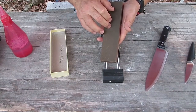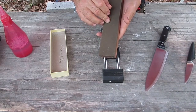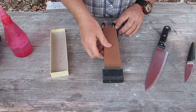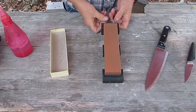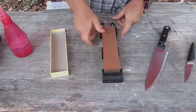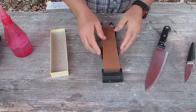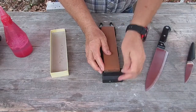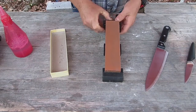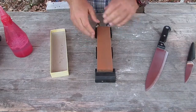You should never need this side of the stone, unless your knife has big gouges and chips out of the edge. All you need is this 400 grit stone. This stone has been used for decades by a huge number of cooks, professional and amateur, to sharpen their knives and work in a kitchen. You don't need anything finer than this, unless, like I said, you're doing the aforementioned sushi and things like that. If you want a finer edge, then go ahead. I don't have anything against it, but you don't need it.